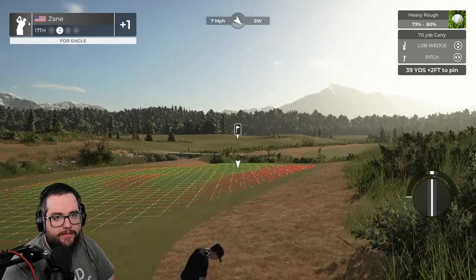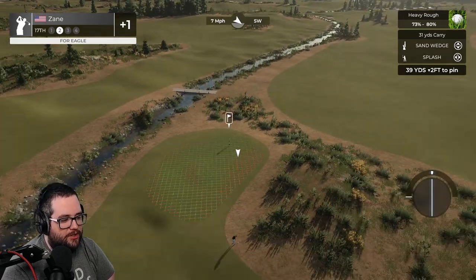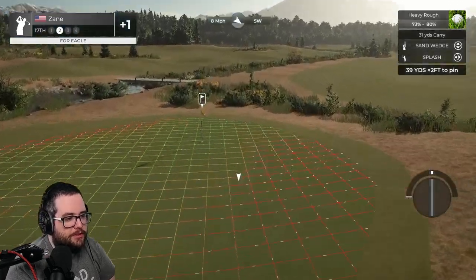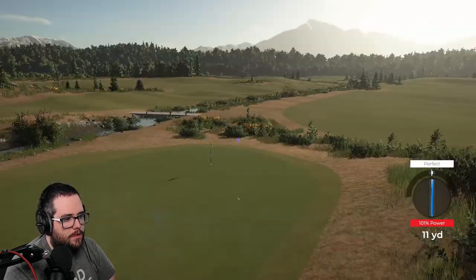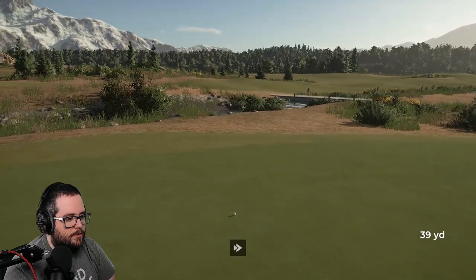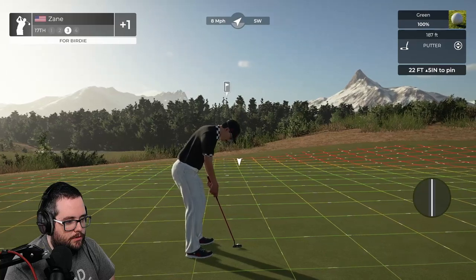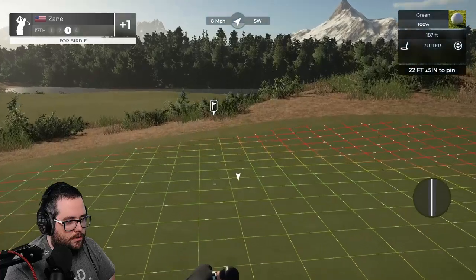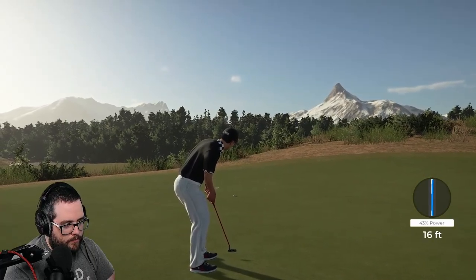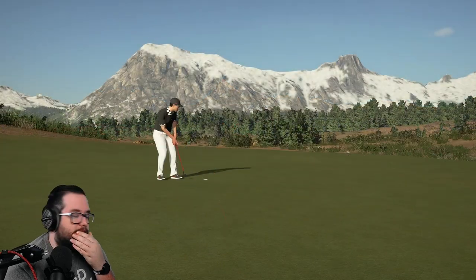Damn, if I could have got that rolling a little bit. If I could have gotten that just a little bit more left, that might have actually rolled up. It probably wouldn't have made it to the green. It probably would have rolled up here and then just petered off, but probably could have gotten close. Not exactly what I wanted to do, but all right. Damn, dude. Oh my God. Been so close on some of these putts today, just a touch off. Man, that's a bummer.